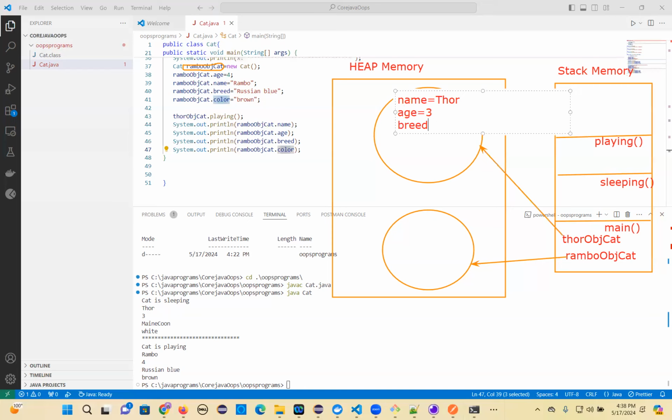And breed, we have given color equal to, so whatever you have given, white or something we have given, right? So then the methods, all the methods will be there. Playing method, sleeping method, eating method.